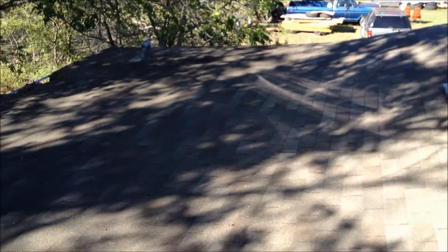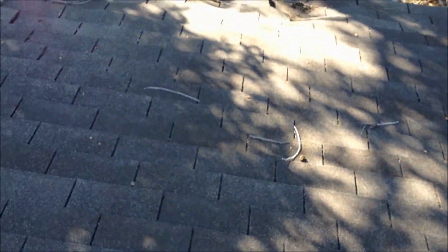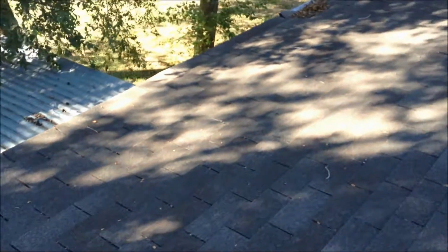Shingles are great for sloped roofs, but when you get a flat roof application, they're not good. Let me show you what's going on with this roof. I've got to be real careful, but you can see here that that's all rotted out and sunken in. It's also going on over here.